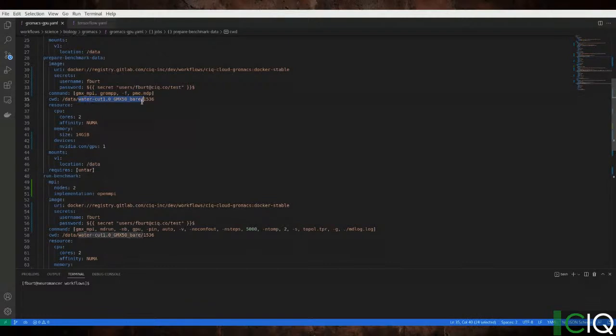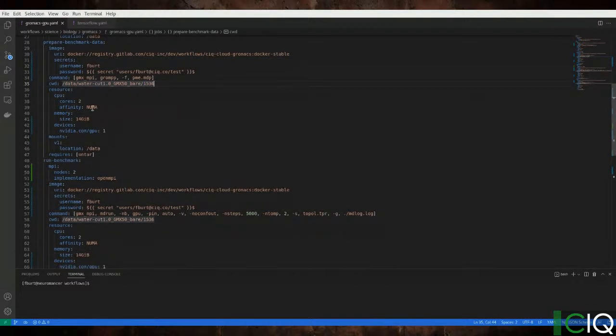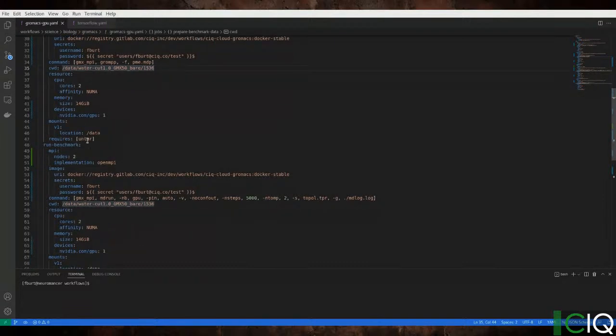This is the directory that we unpacked from the targz in the previous step. And then we're inside of one of the directories of benchmark data that's inside of that. There's a few different directories worth of it. We're using a commonly used one. You can see that we've also altered our resource requirements for this job. We're now asking for 2 cores, 14 GB of memory, and a GPU. We're mounting the same data volume at the same place, but we also have this requires field that kind of creates the directed acyclic graph of execution that this workflow is going to follow.